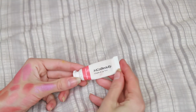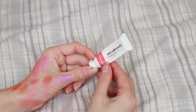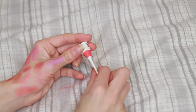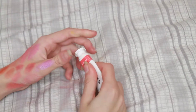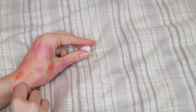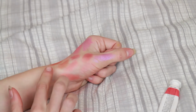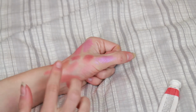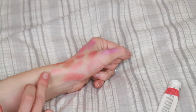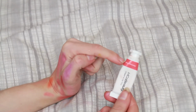Okay, at number 12, you can see how much I've used this. Oh my god. This is the Emco Beauty Flamingo Pink. I got this in a glossy box, and to be honest, there wasn't much product in it. So big air bubble hit, and I wasn't that impressed. But let's swatch a tiny little bit. It's so hard to swatch creams. But this is, unlike Luminoso, very wham-pam. I only did a tiny little bit there, but you can build this up to look like that colour.